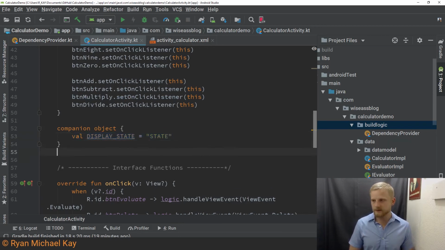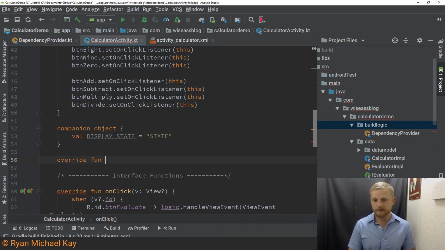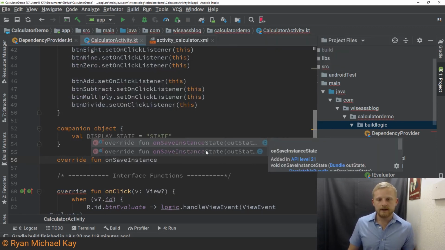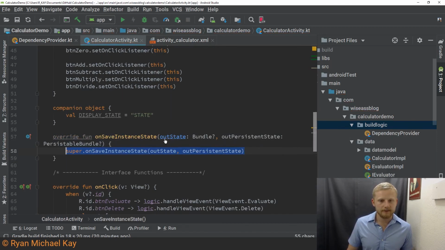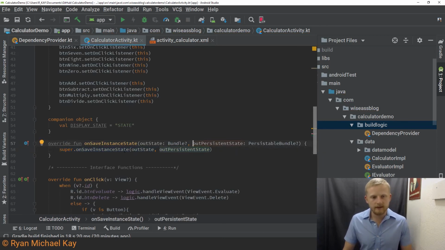Anyways, we're going to need to override two functions here. So the first one will be override fun on save instance state. Now, quick point about this, and this is something that screwed me up when I was actually putting this thing together. There's two different options here. One of them is, let me just actually implement it here, one of them has this second parameter, out persistent state.